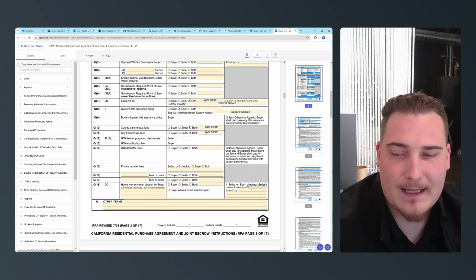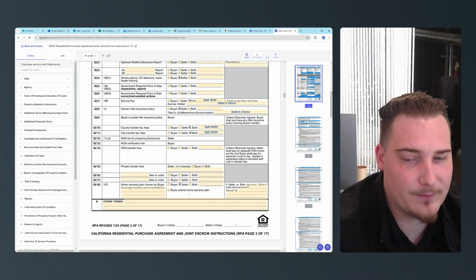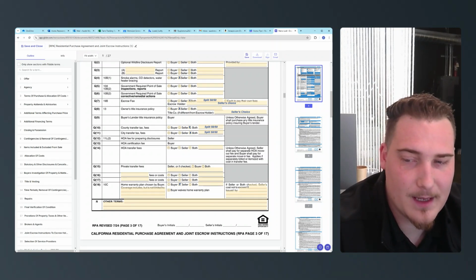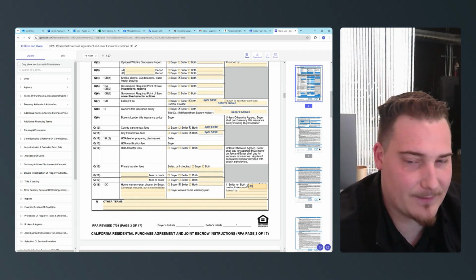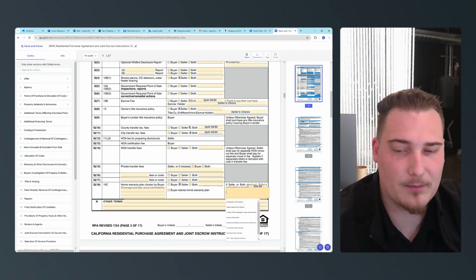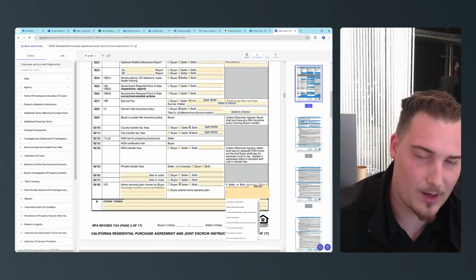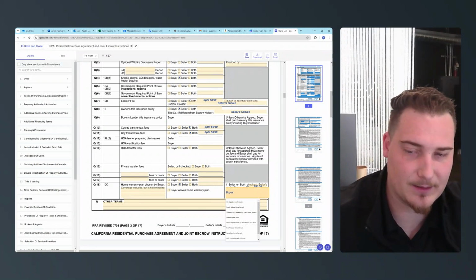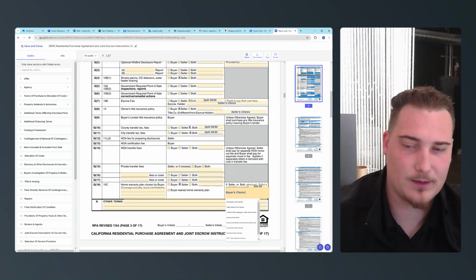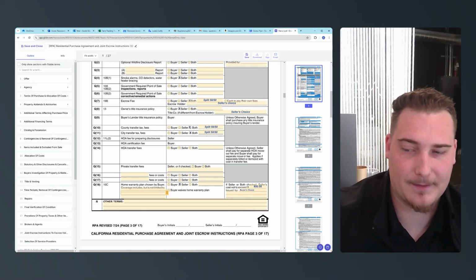Now, I always like to have the seller pay for the first year home warranty for our buyer, so that way when they move in, they know they have a year. If something breaks or something goes wrong, they got a home warranty to cover them. So you have the seller pay for it to not exceed $750. You can put issued by your home warranty preference, or you can put buyer's choice, so you can have them pick a company that they like, okay?